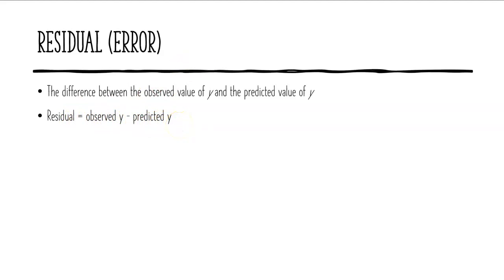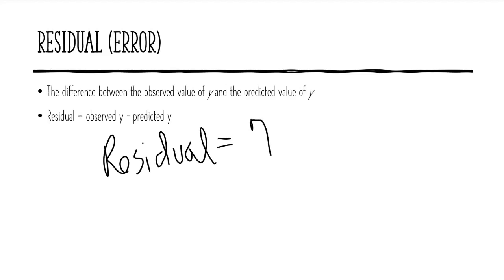So for that last problem that we just did, our residual would be equal to, our observed value of y was 7, but our predicted value of y was 8. So it would be 7 minus 8, which is -1. So that's how you would calculate the residual: you subtract the predicted value from the observed value, which is the actual value. And that just goes to show you that your line of best fit, the line that you use to predict the value, is not 100% accurate. It just gives you a way to make an estimate of what those values are.